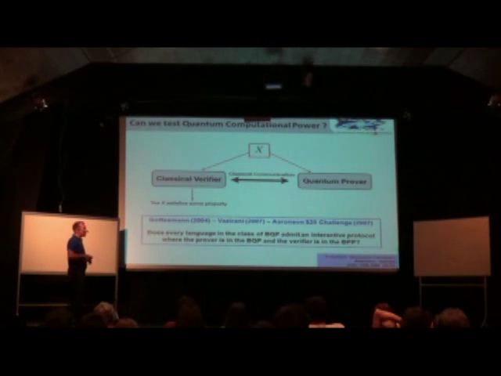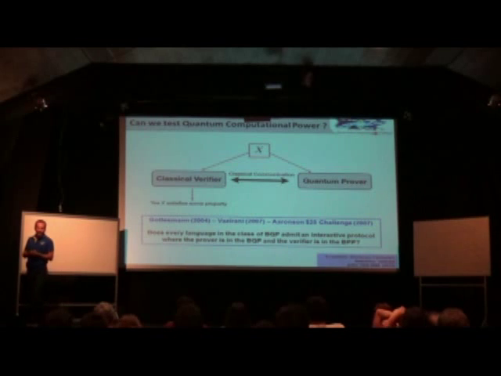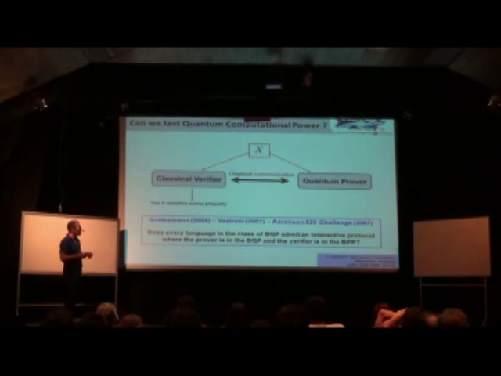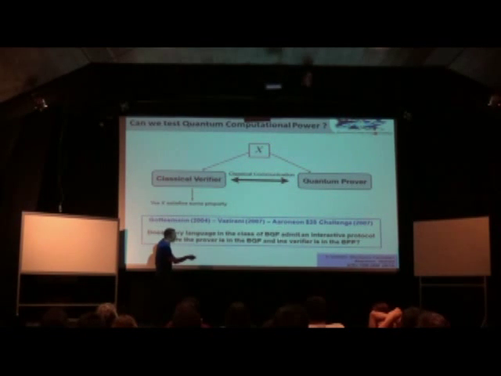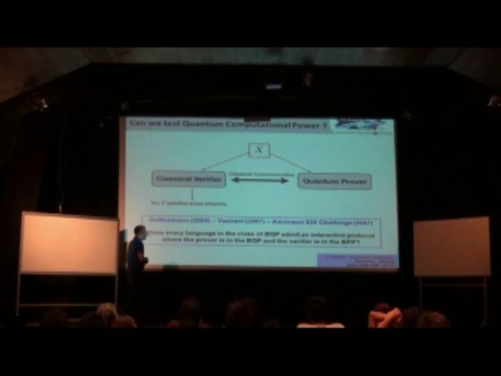But there's still a $25 question out there from famous computer scientists like Gottesman, Vazirani, and Aaronson, who raised this $25 challenge. Is there a way, and I'll mention in a second what I mean, that you can have classical resources? This means, can you have a verifier, BPP, in a classical world, with classical resources, that verifies a quantum computer, BQP, in an interactive way?